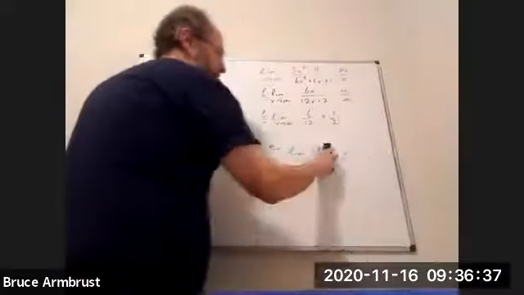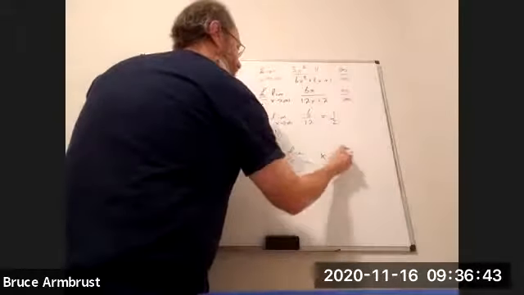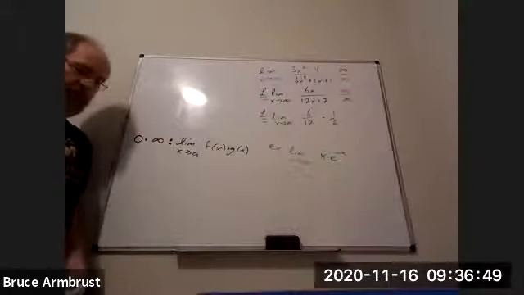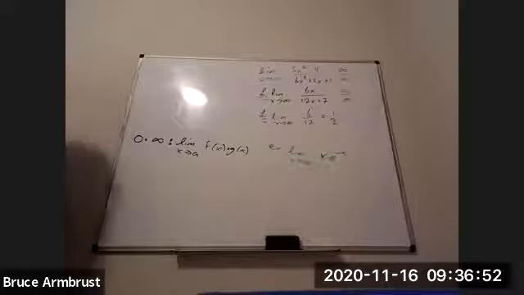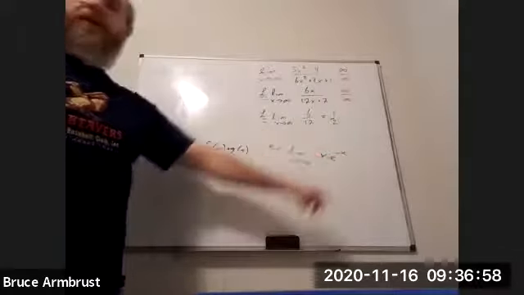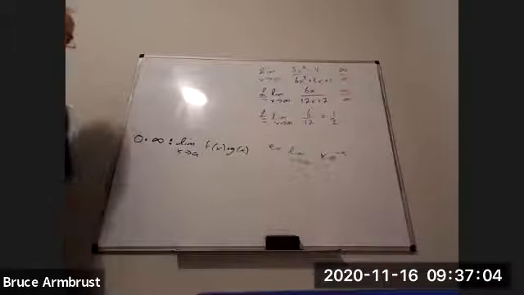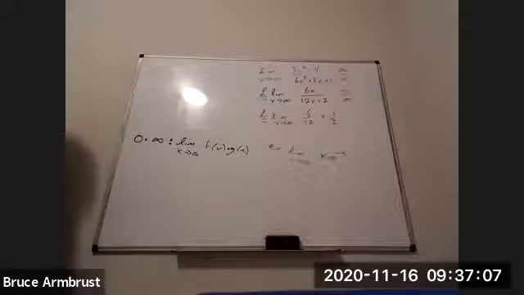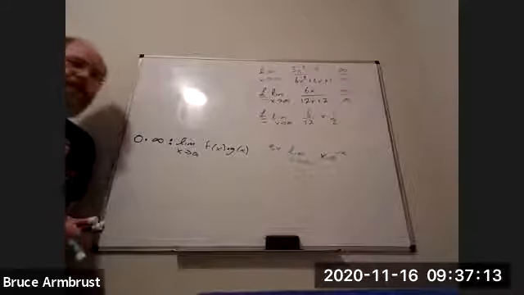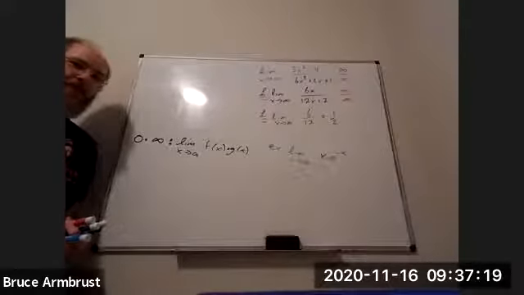Actually, no, I don't want that one. Sorry. Let's do x times e to the minus x. So again, notice what that gives us. That's infinity times 0. E to the minus infinity, that trends towards 0. All right, so this is definitely not 0 over 0. It's also not infinity over infinity.